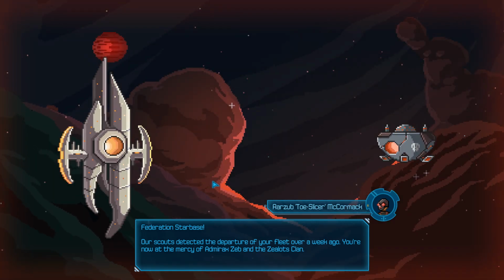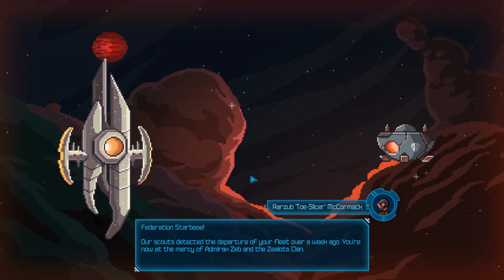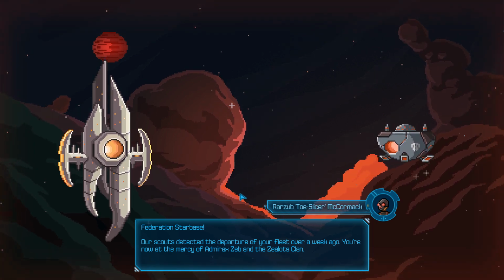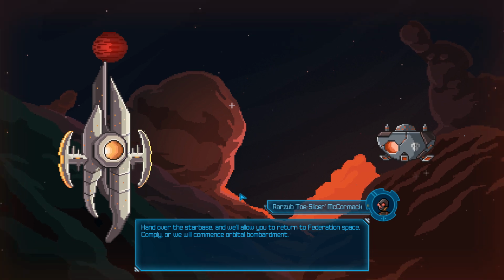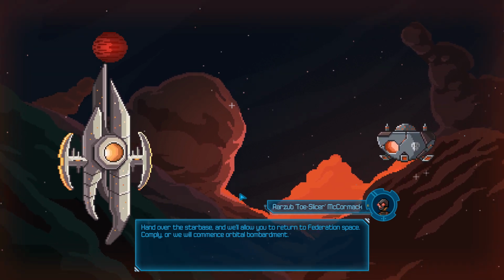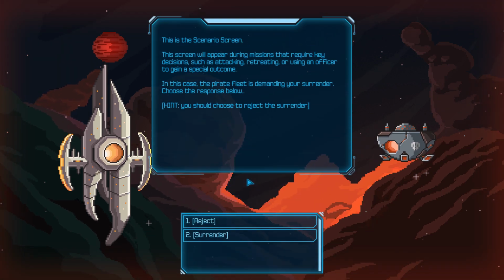Federation Starbase, our scouts detected the departure of your fleet over a week ago. You are now at the mercy of Admiral Zeb and the Zealots clan. Hand over your starbase and we'll allow you to return to Federation space. Comply or we'll commence orbital bombardment.